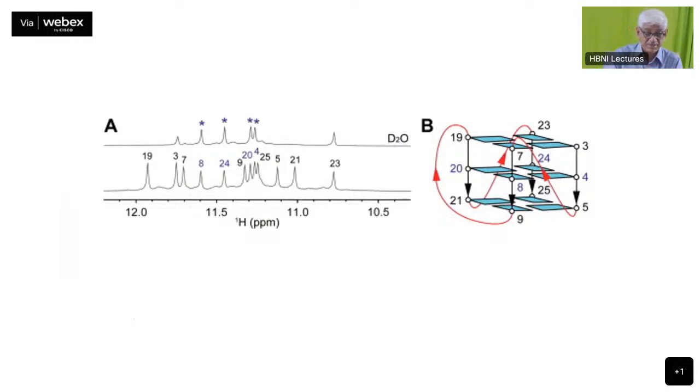And this is the NMR spectrum of such a within-the-same-molecule quadruplex which is formed there. So where is the molecule starting? It starts from here. The 1 and 2 are not written; they may not be necessary here. All these are the G's 3, 4, 5, and this is the loop area here.